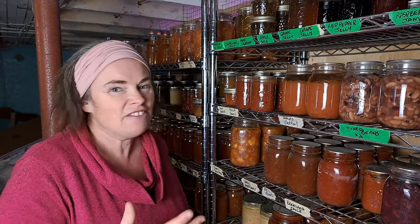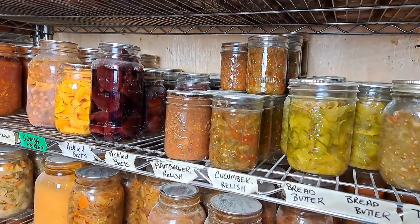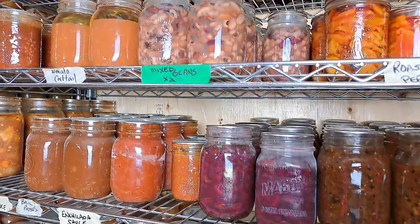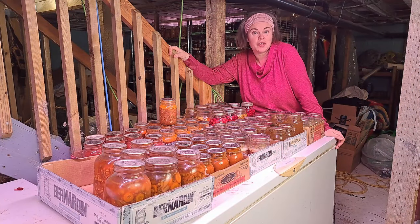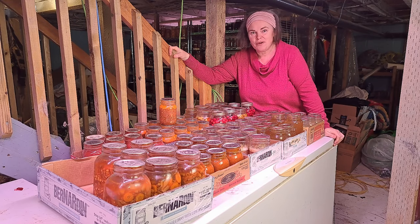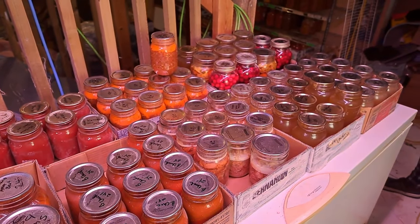We've taken everything from the bottom and put it on top, and now we're going to get the stuff we've already canned this year and fill in any spots. There are still some blank spots even with what we moved from the bottom to the top. You just saw the freezer filled with all those empty jars we consumed, but this is what we managed to produce over the month of January — pretty impressive, isn't it? When you're growing 75% of your food, you have to produce just as much as you consume. That means canning all year long, using what's in the freezer and pantry, and repurposing — especially up north where the non-growing season is long.